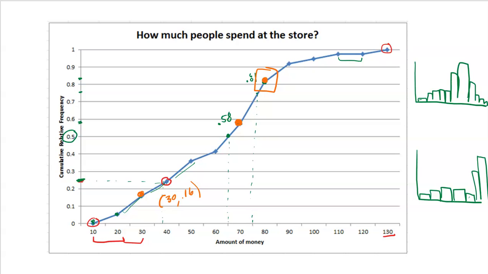So, pretty cool graphs. Note that they cannot tell us the mean. We don't know what the actual data is. I know that about 23% of people spent $70 to $80 at the grocery store, but I have no idea what those prices were. I can't say that somebody spent $72 because I don't know that for sure. I just know what percentage of people spent between $70 and $80. I don't actually know what those actual values are, so I cannot calculate the mean.